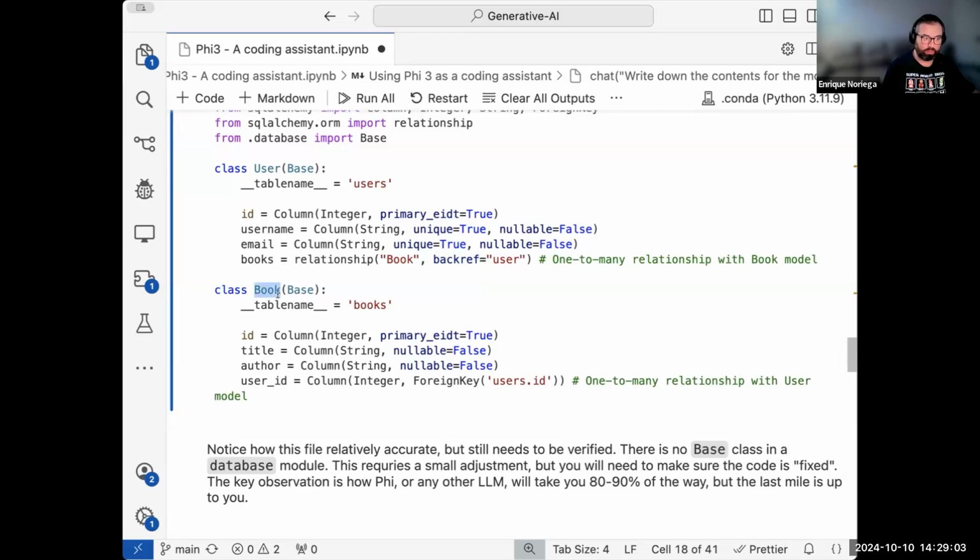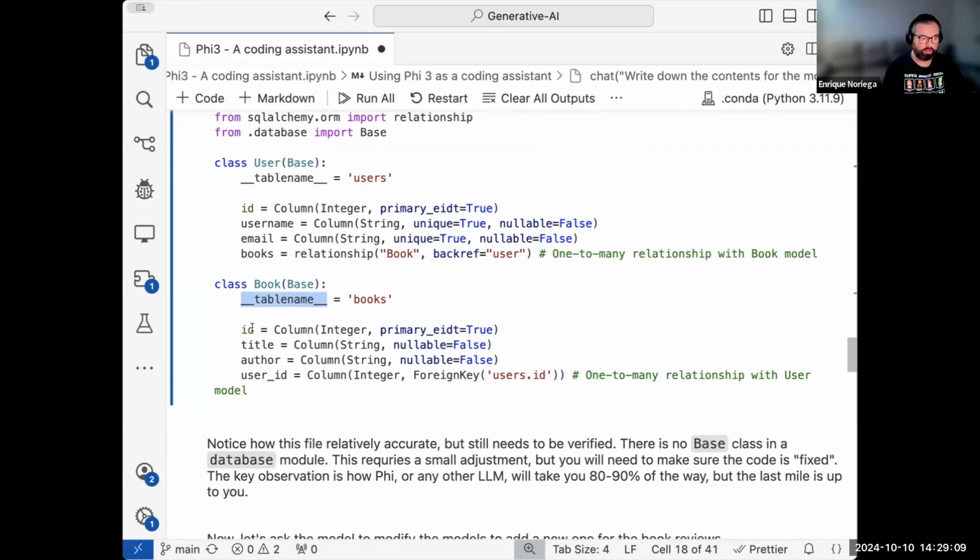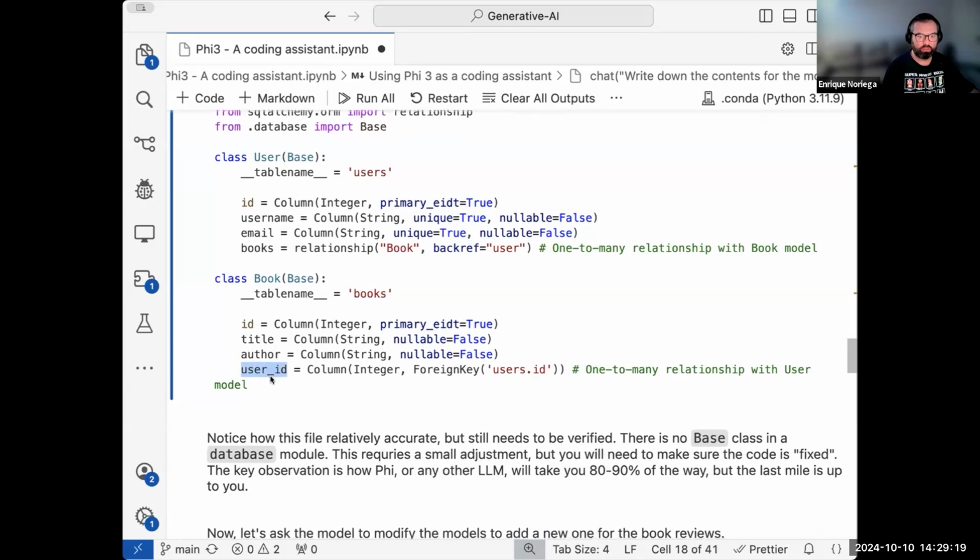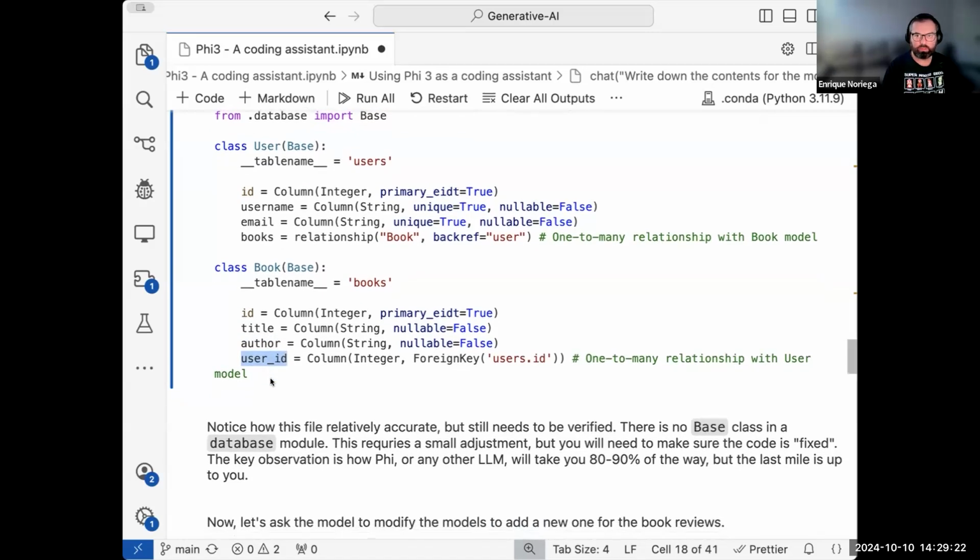The second class is the book model. The underlying table name for book is books, and similarly, it has an ID, which is a primary key, its title field, its author field, and its user ID. We're not getting the contents, but it doesn't matter because this is just a catalog. This is not the actual database with the contents of the book.